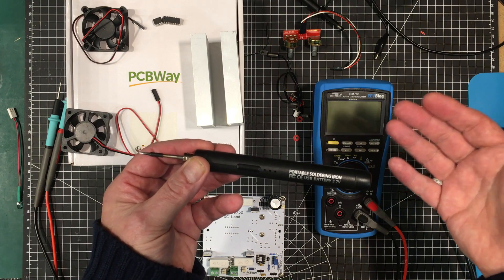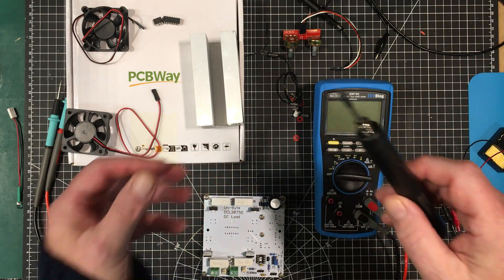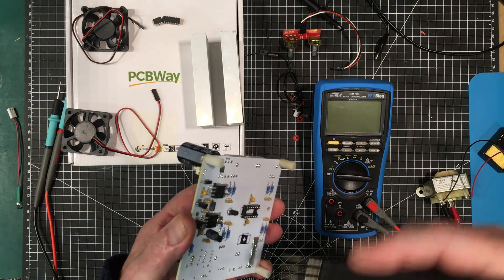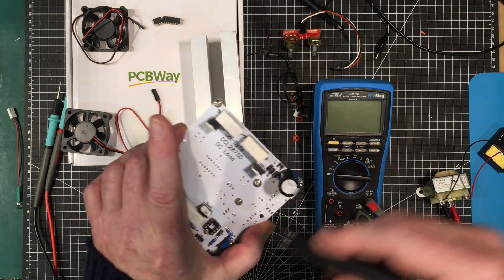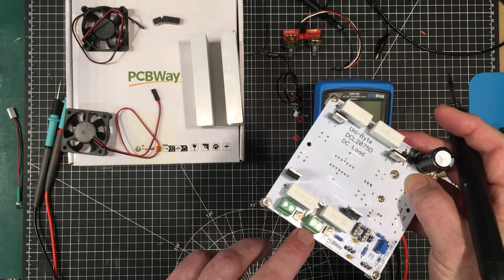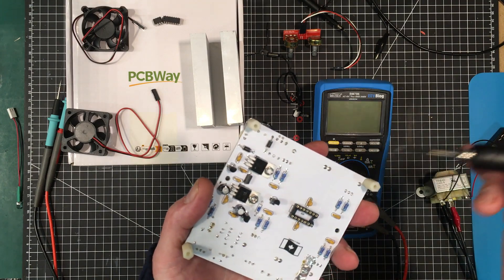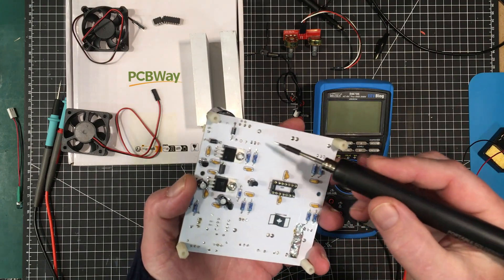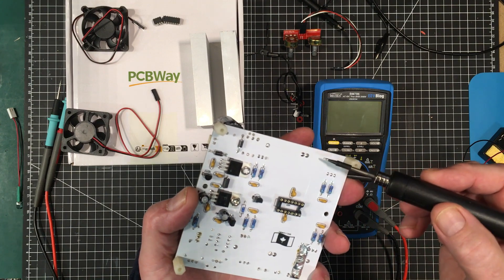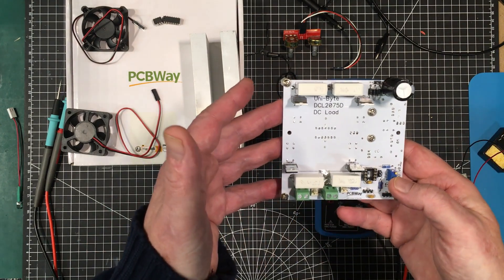Is it a replacement for a proper big 90-watt, 100-watt soldering iron? No, it's not — it's never intended to be that. But I think it's done pretty good. One place it did have some problems was that I have two huge ground planes on both sides here because there's a lot of current — we're going to try to get up to 20 amps out of this thing. So I've got copper pours on both sides that are ground. For some devices, like this connector here, there's a direct connection to ground. It's very, very difficult to solder because heat just gets wicked away, and it had difficulty with those. But even these big traces — here's one about 10 millimeters wide — it didn't have any problem with soldering into that. But the huge ground planes on both sides, yeah, it had trouble with those. But overall it actually looks pretty good.